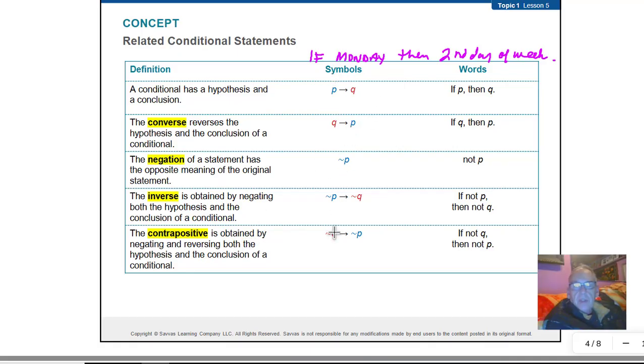All these are variations of the same idea, but depending on the order and what your if is and what your then is, some of these may be false. Generally, we're going to see that the contrapositive matches the truth value of the original statement. So sometimes if you have an original statement and you can't figure out whether it's true or not, try to form the contrapositive and evaluate that. If it's false, the original statement must have been false. If the contrapositive is true, the original statement must have been true. Okay, let's move on.